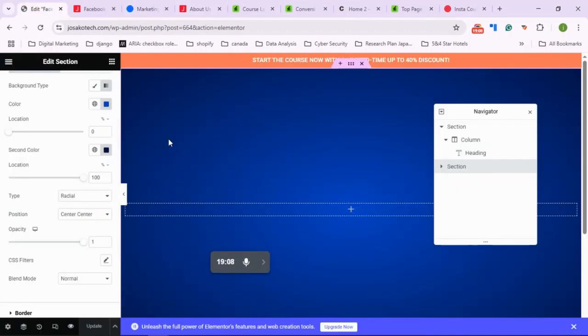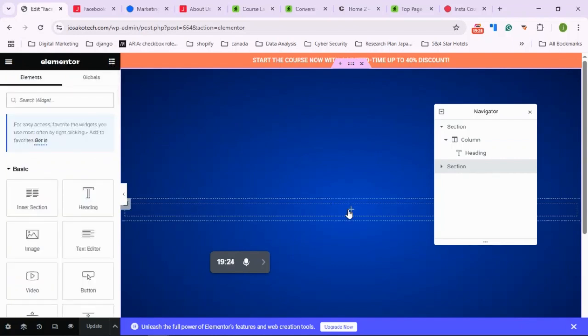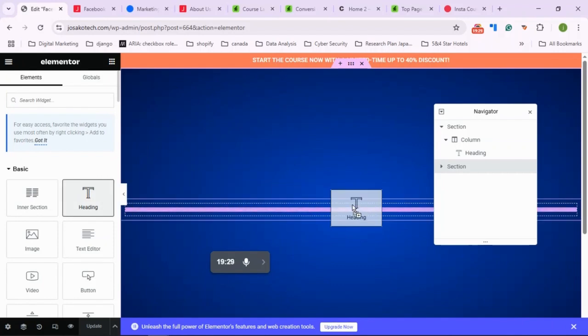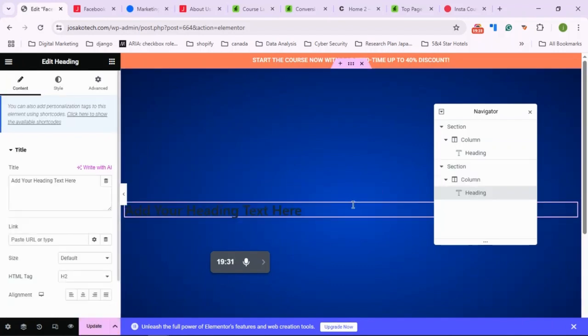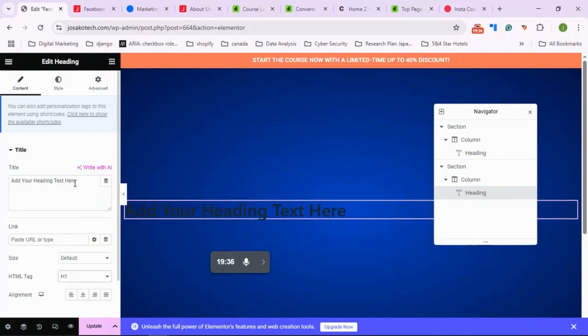To add a new section or new widgets or basically an element here, I can click this plus button here, or I can click this box icon there. It's something I want to add here. You just drag and drop here. Then this one is according to that header one, and I want it to be centered.